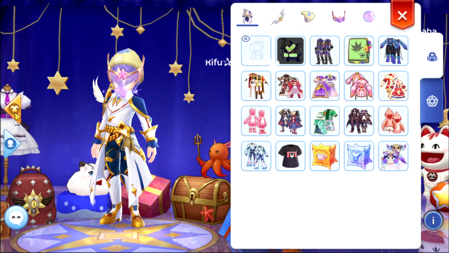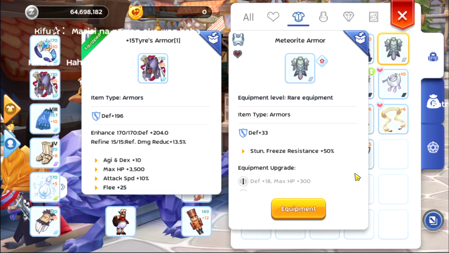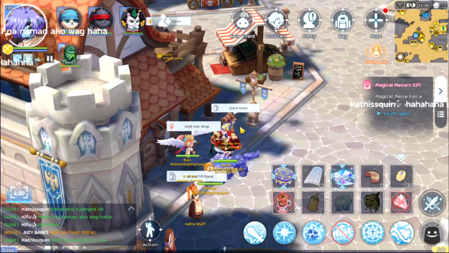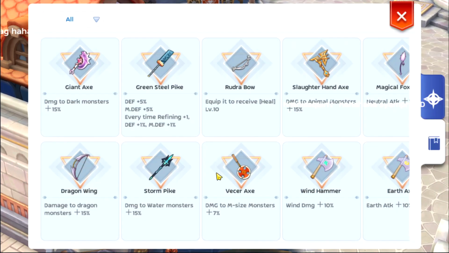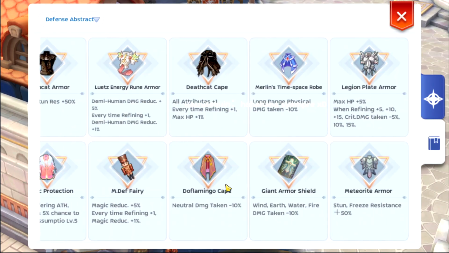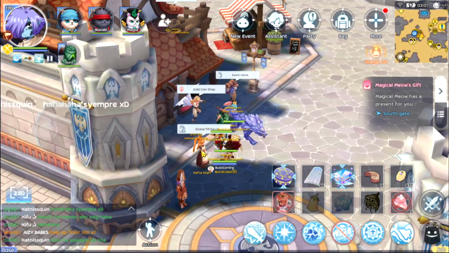So yeah, that's it guys. That's why I decided to use the Meteorite Armor struck on the Oracle Mirror. That's because due to its very beautiful stun and freeze resistance extraction. Alright, so I think that's it guys.